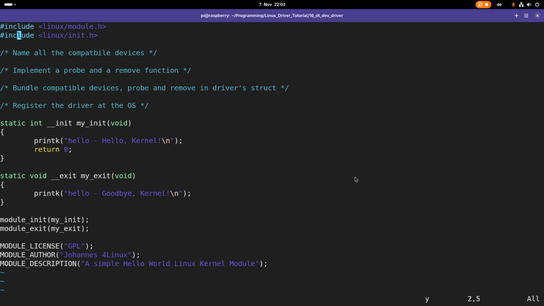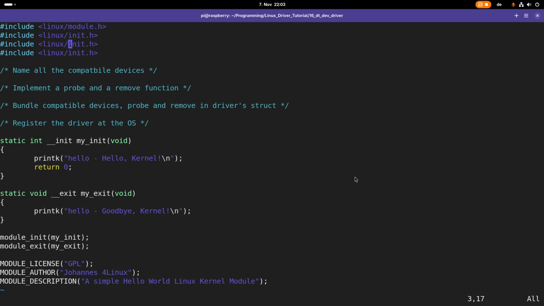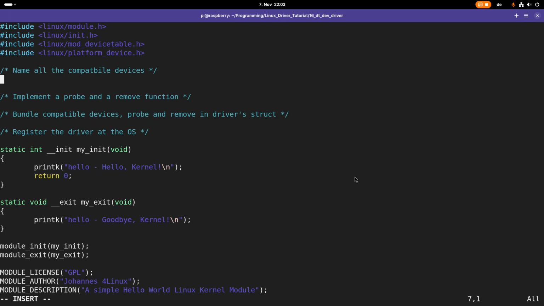Okay, but first I need some more includes. So I will need mod_devicetable.h, and I will need platform_device.h. Okay. And now let's start with the first point, naming all the compatible devices.